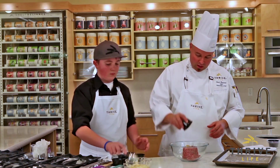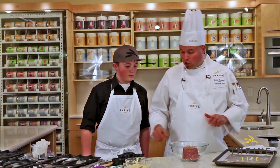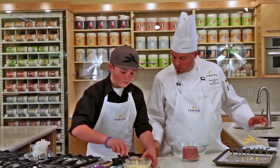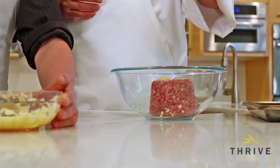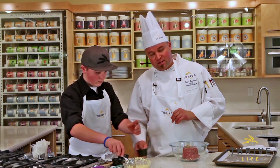We're gonna take a little bit of garlic. This is exactly 1 pound of fresh hamburger to garlic, Thrive onions that we're actually gonna put in there as well. Stir that up. We're gonna put Thrive spice. I call it Thrive spice, but it's Chef's Choice All-Purpose Blend seasoning right here in with the hamburger as well, which is the ultimate seasoning for everything savory.